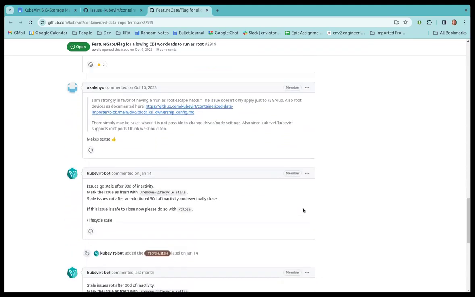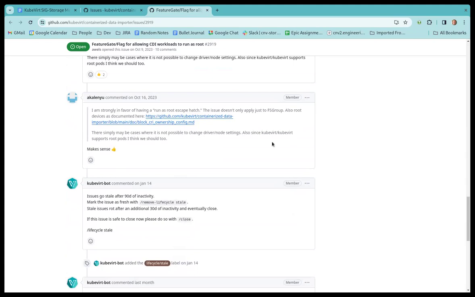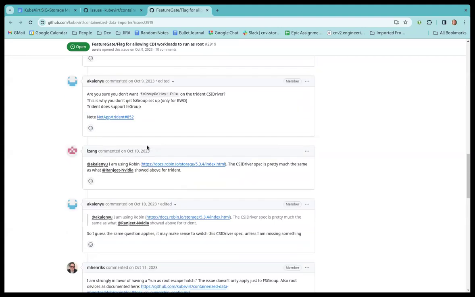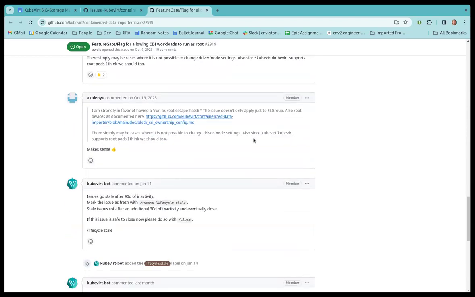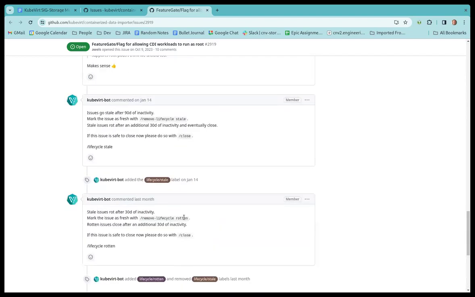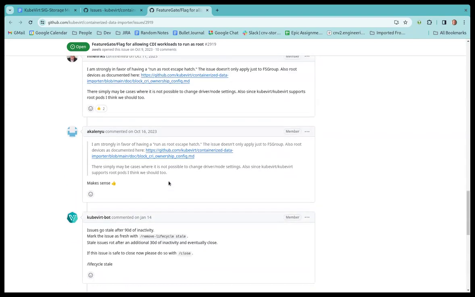I don't know if we need to say anything on that, but it's one of these things where we should promote the fact that it's an open source project. Any other thoughts or comments? I don't really know that we need to update with that, but I would suggest that we just sort of leave the door open to this, which is what we kind of did. Okay, I don't hear any comments.